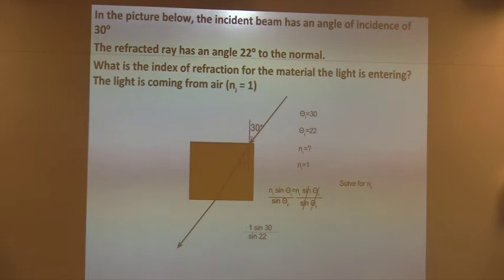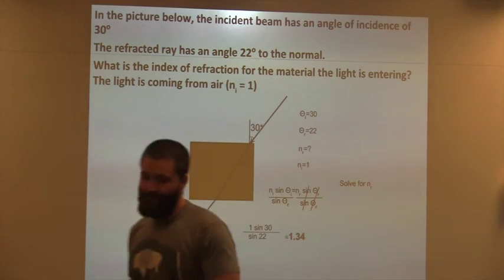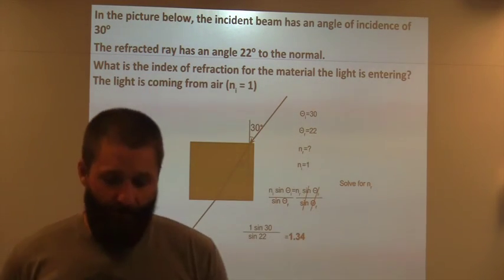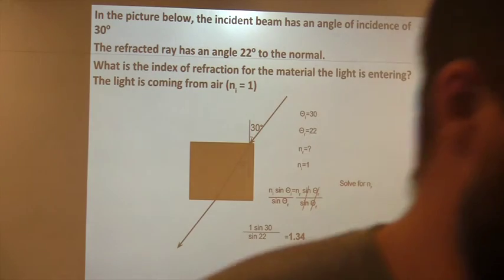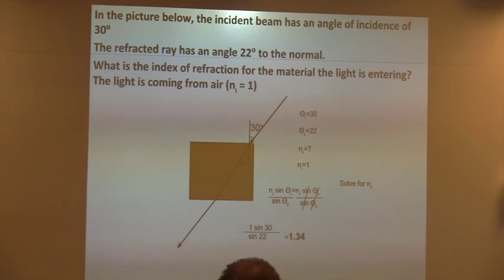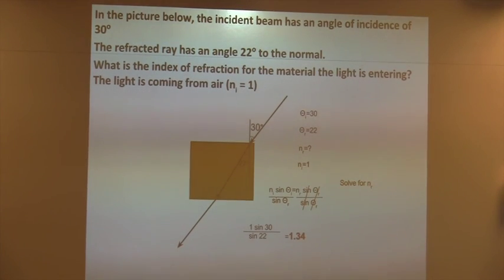So then I just plug it in. All right? This is a 1. This is 30. And this is 22. That's your answer. Right there. Okay? So just follow your steps, write down your variables, and that's how you work this type of problem. Now what you could do is I could ask for a bunch of different things, and you could solve it by isolating for that variable I'm asking for.